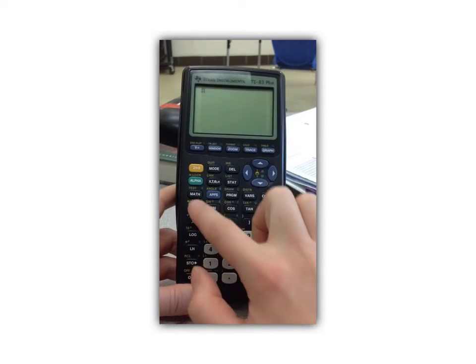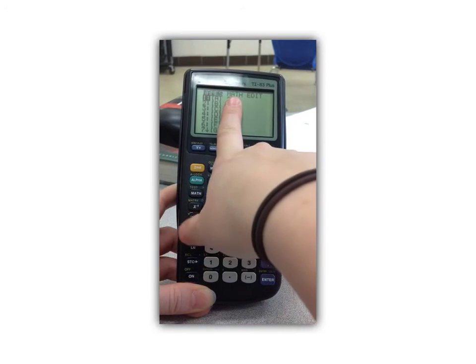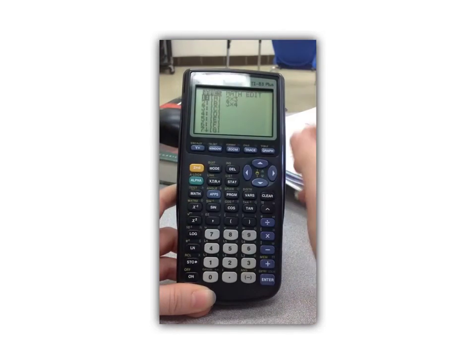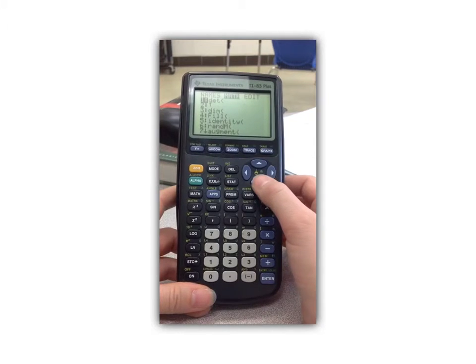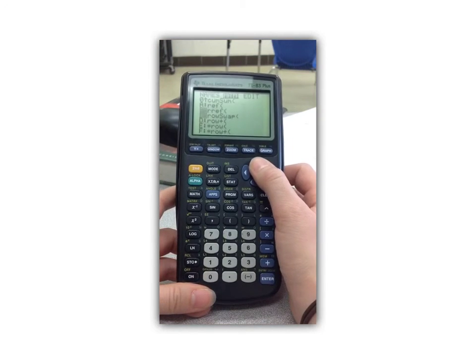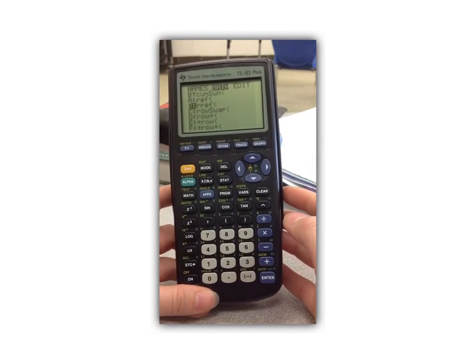Now I'm going to hit second matrix again, and I'm going to go over once this time to go to math. There's a lot of different operations that you can do on a matrix. We are going to do something called reduced row echelon form.